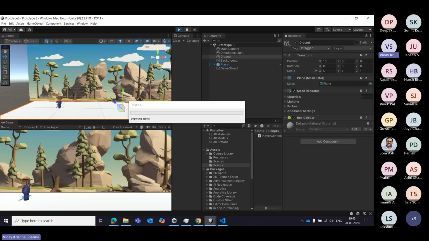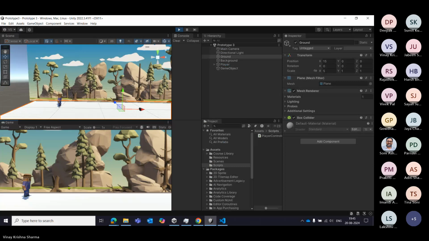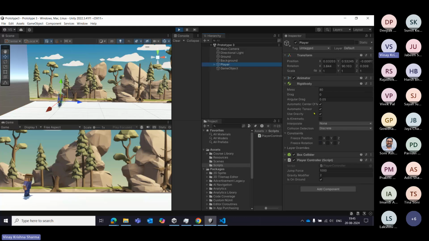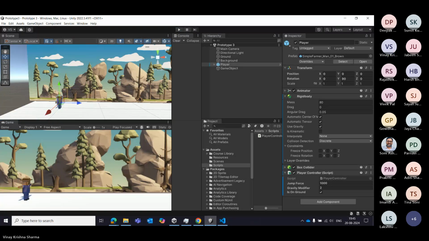So now if I click, it should jump, and I'm not able to double jump now. If I click on my player and look at the isOnGround variable, when I press the spacebar, it is false, and it is only true when I land on the ground. See, it is now false, and then it becomes true. So when I'm in the air and press the spacebar, it is not jumping. That's good behavior. Nice.